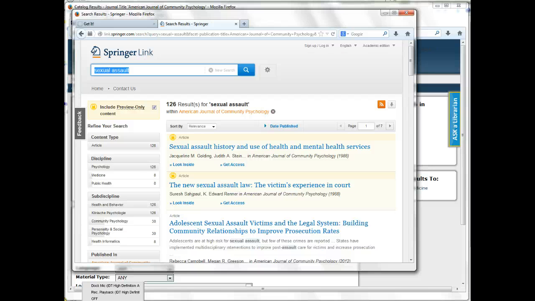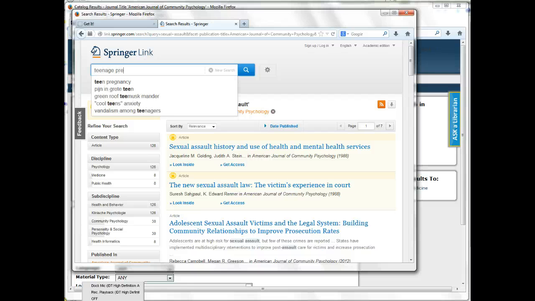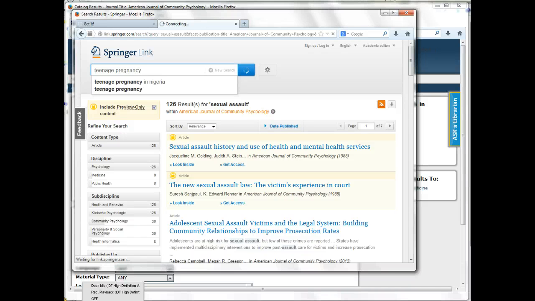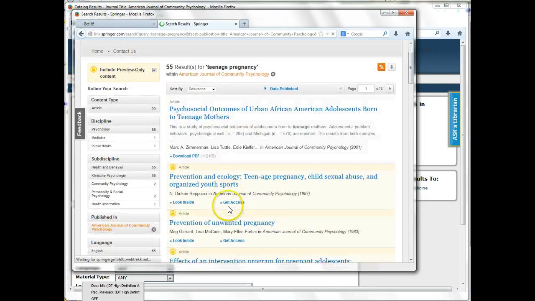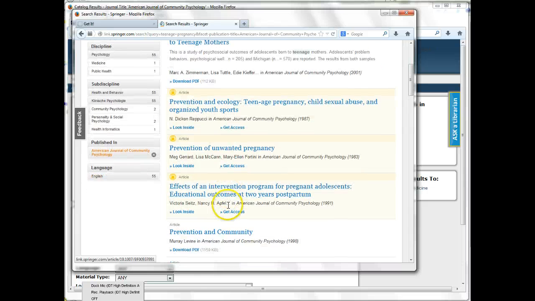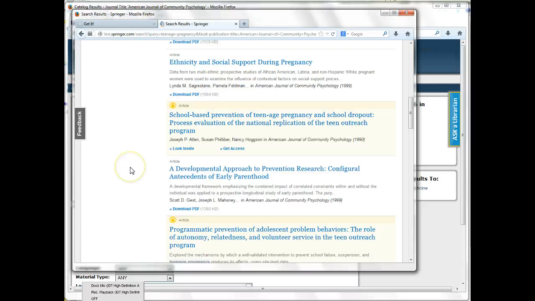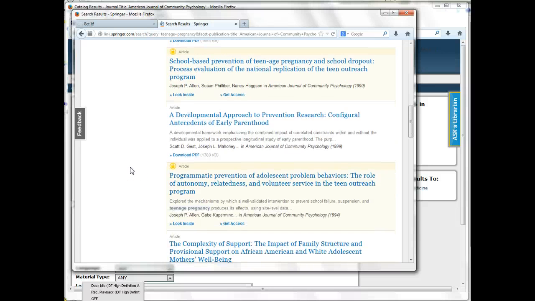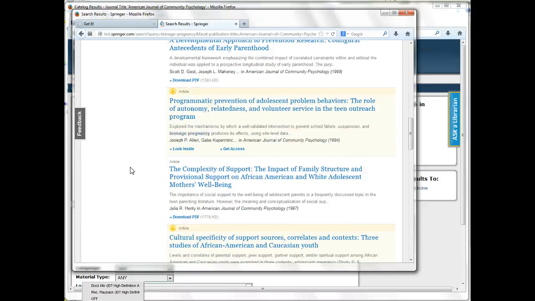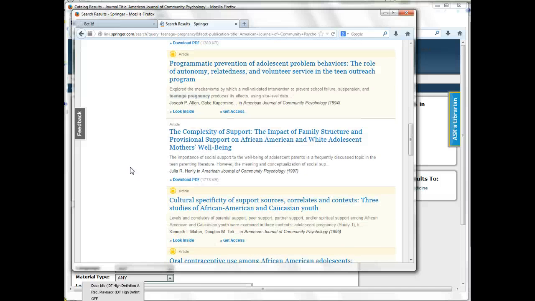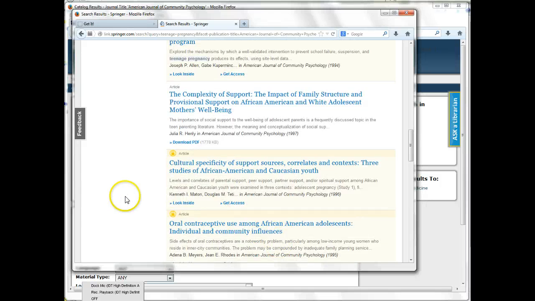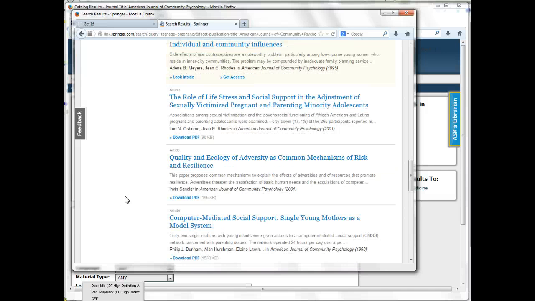Let's look at teenage pregnancy. A couple of prevention articles. This looks at the ecology of teen pregnancy, social support, quality and ecology.